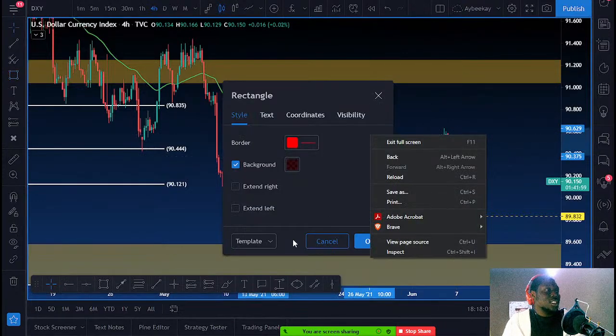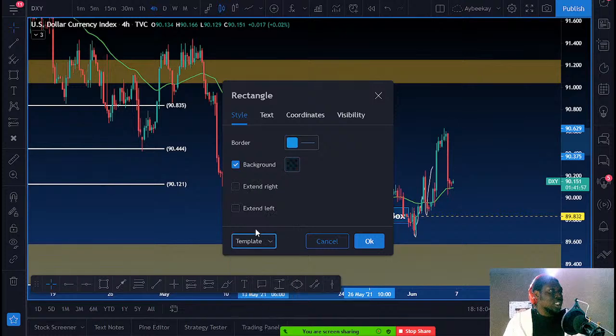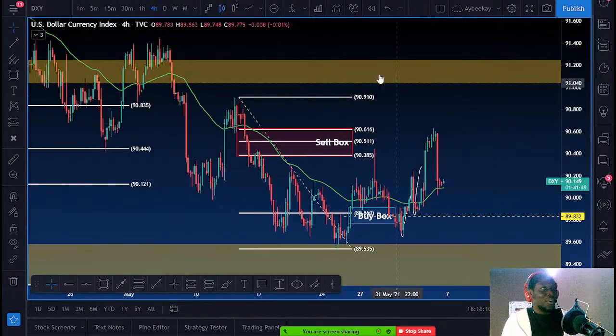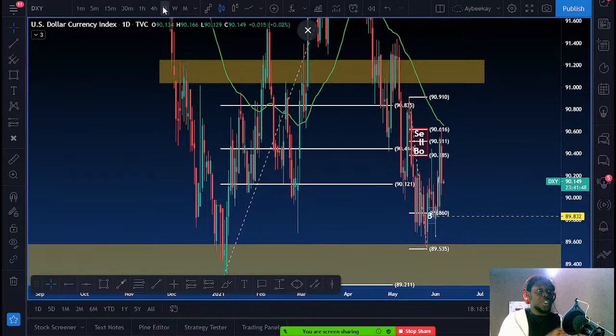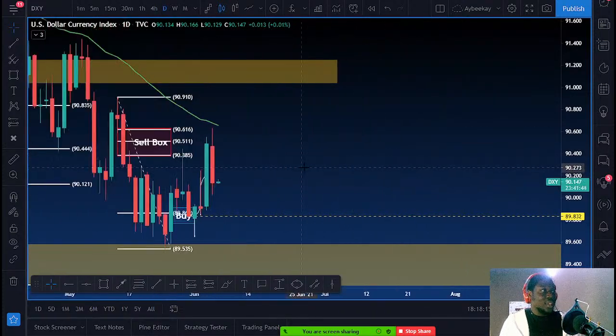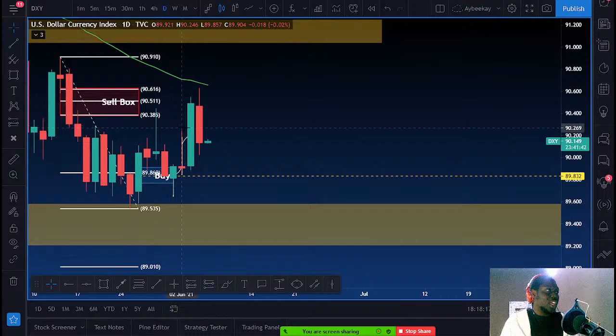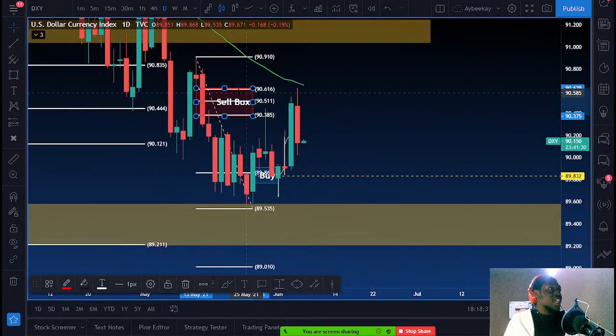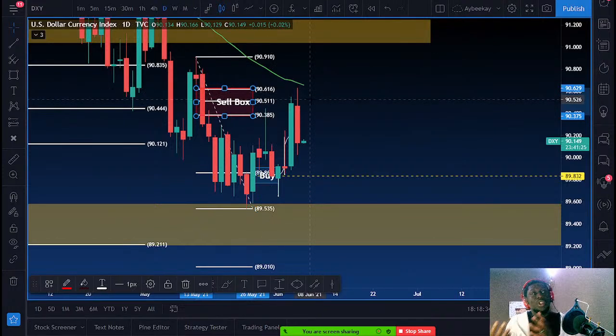So I'm not necessarily crazy over how price rejected over here. However, on the daily time frame, because that's what I'm really looking at more over the smaller time frames, on the daily time frame, this is still a bullish engulfing candle, and I don't want to go up against a bullish engulfing candle, especially if my bias is definitely price is bullish, right? So I'm still bullish on the DXY, but I am knowing that right here can be a possible area where price can just continue falling to the downside.